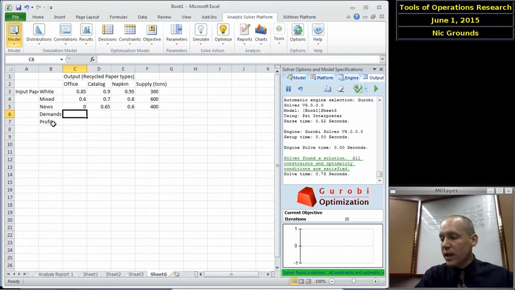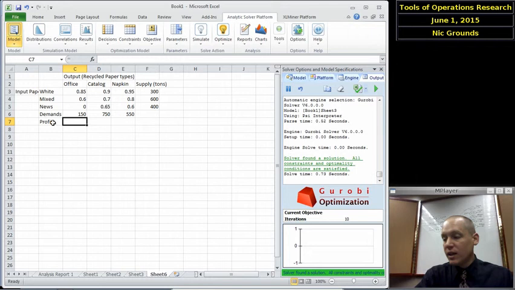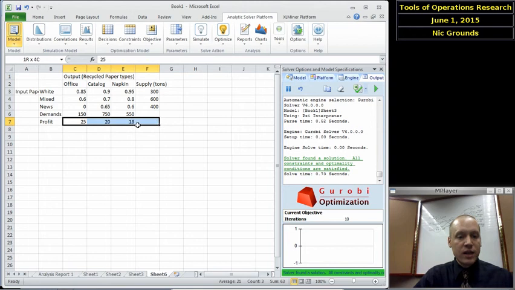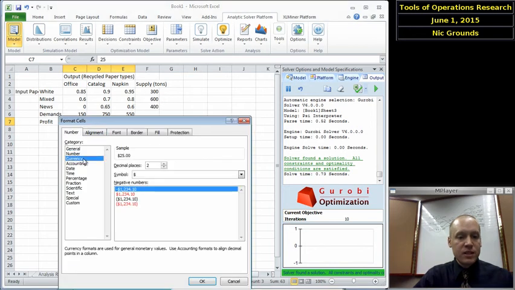So the demand is 150 tons for office paper, 750 tons for catalog, and 550 tons for napkin. And we can produce a profit of $25, $20, and $18 per ton of the three types.